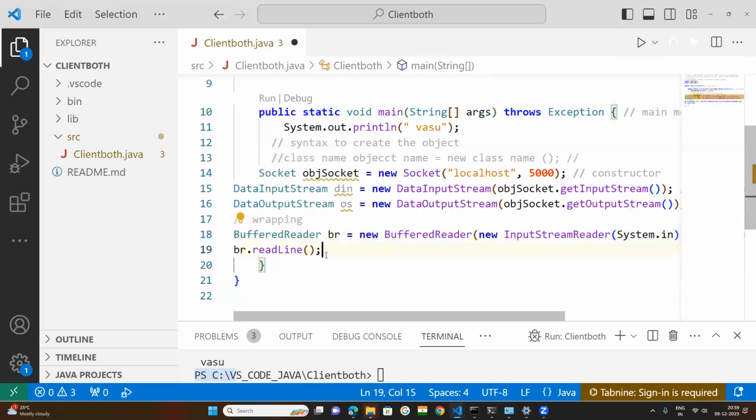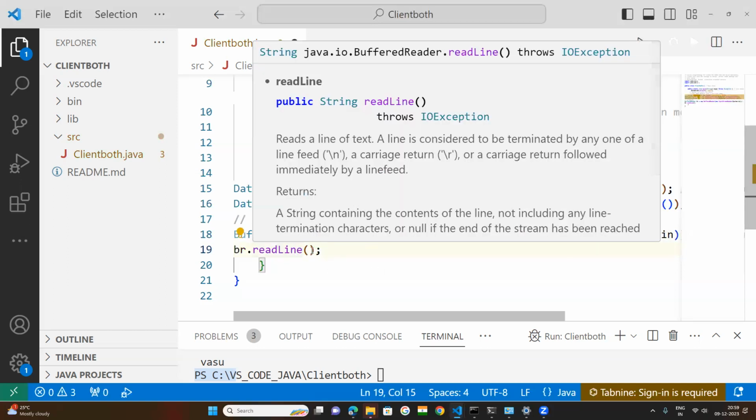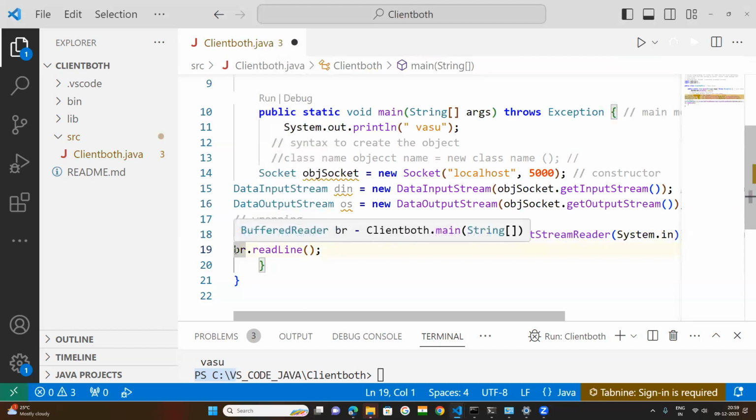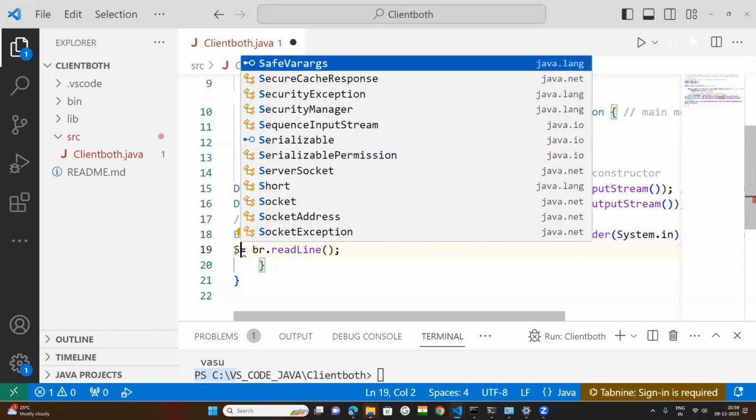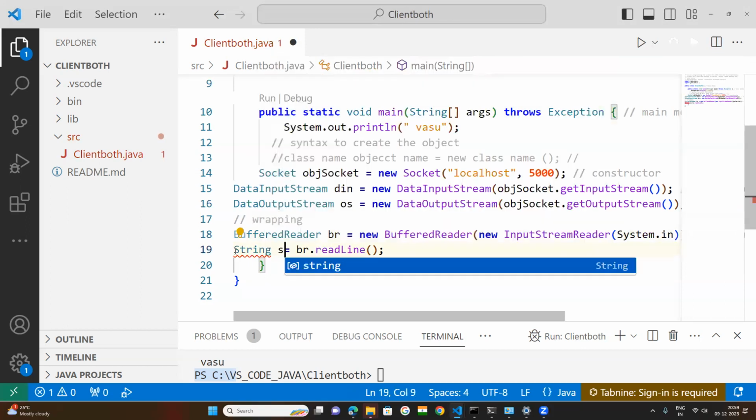Now that will be sent to where? Once this System.in data is collected by readLine, that will be stored in where? In a string, suppose string str.